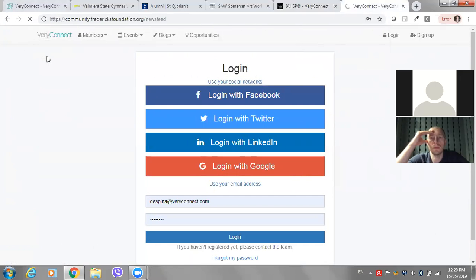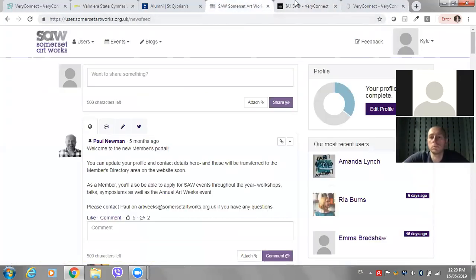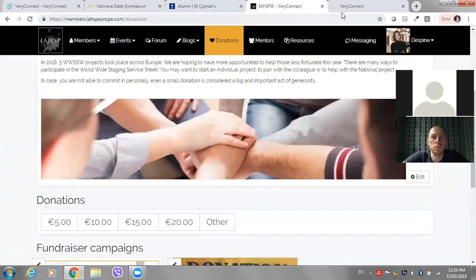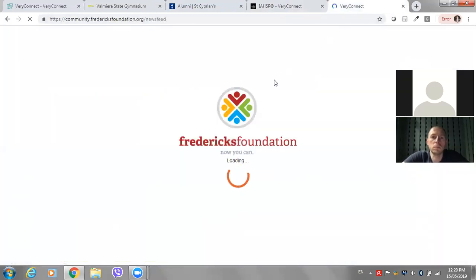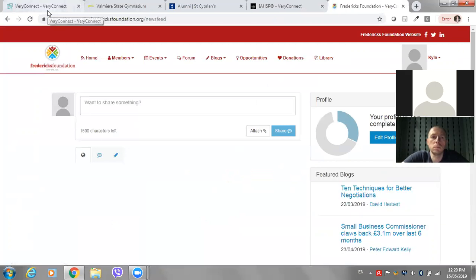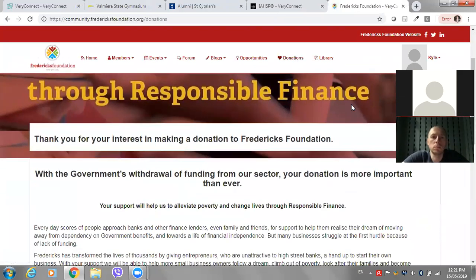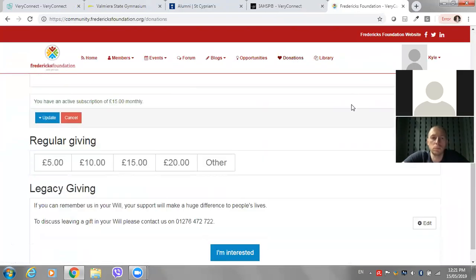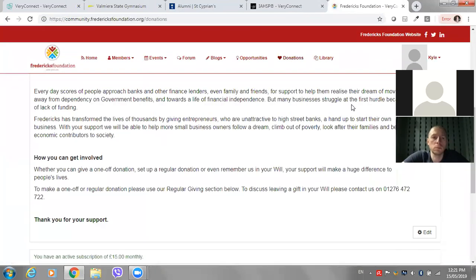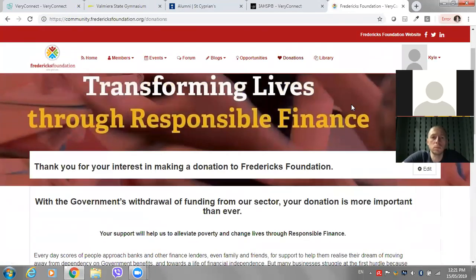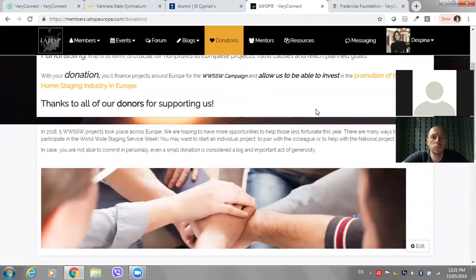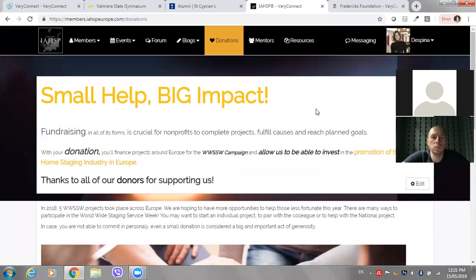I can show you another example of donations. I think it's this one. Yeah, this one is using them. So you see that the layout is quite different. It means you can basically edit the page however you like.